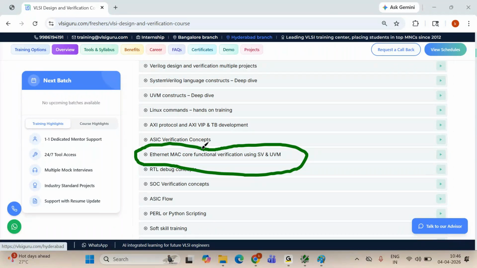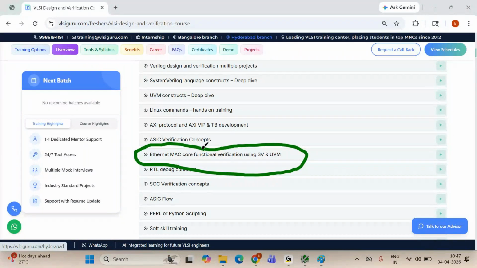But before you get into a job, you need to have complete exposure to how it is actually done: how to develop a test plan, how to develop the coverage plan, how to develop the test bench from scratch, how to develop the regression, coverage analysis and coverage closure. A candidate should know all those things from step 1 till the end.